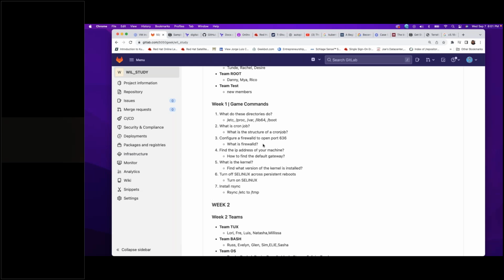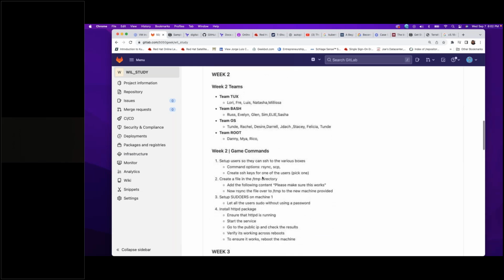You can also use Terraform or VirtualBox. I'll go through that in a minute. You can use this to find the IP address. Like, how do you find the IP address? So you can literally write a script that's going to go out and do all these things, report it, put it in some output, take that output and push that output to a GitLab repository. And then I can go through and check everybody's repositories to see what you actually got out there, right?